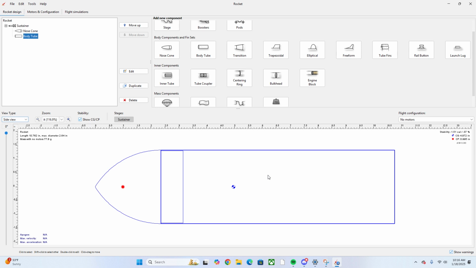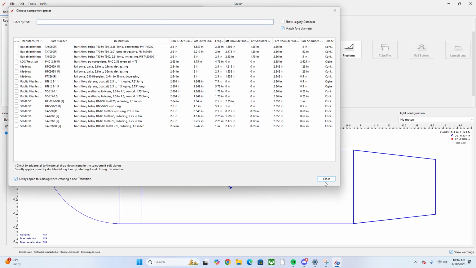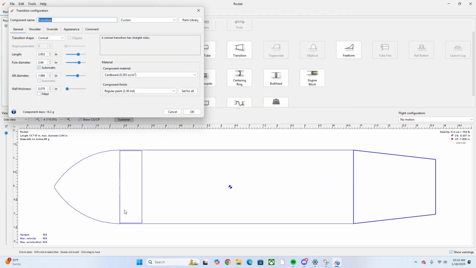So this transition is going to change our body tube diameter. So instead of having it one solid diameter throughout the whole thing, we can have a different diameter for the bottom. Okay, so right here you can change the shape of your transition.